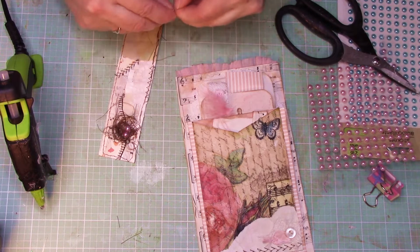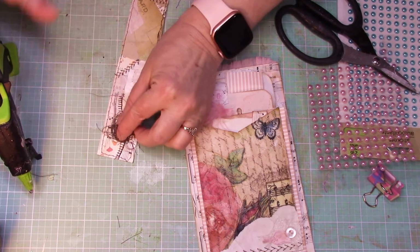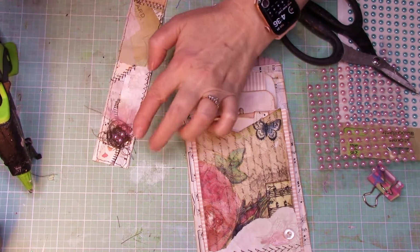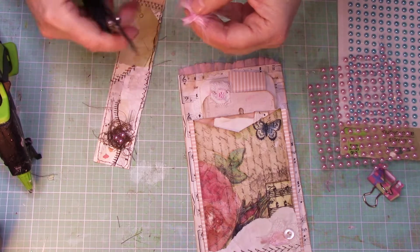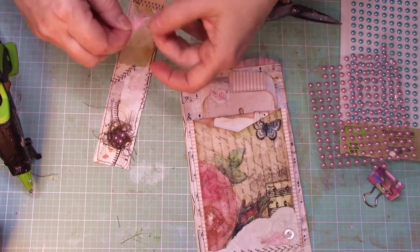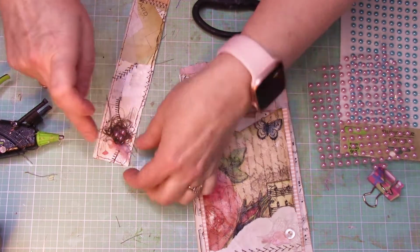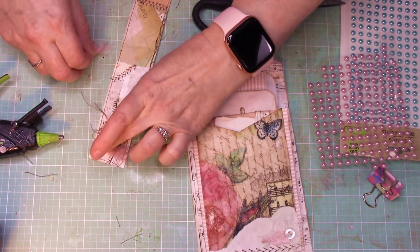Oh shoot, I forgot to put the little feather underneath it. That's okay. I'm going to punt and figure out how I can do that. So I've got that. I think I want it just a little bit smaller, so I'm going to cut it down a little bit. And maybe kind of place some at the bottom and some at the top. Like one piece right there. And then one piece at the other side.